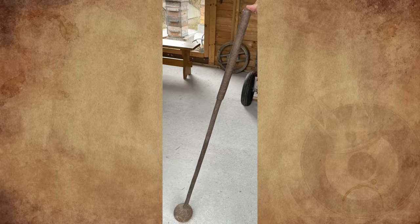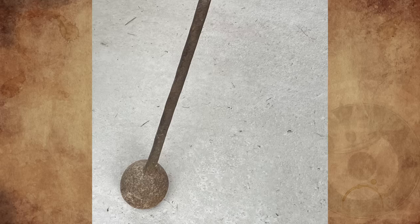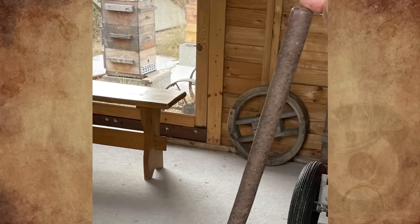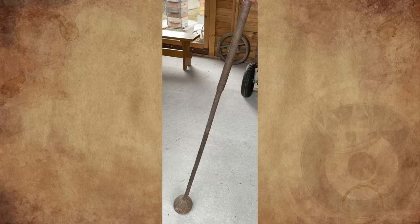What is this thing I found in France near train tracks? A metal ball is mounted on the end of a metal bar, and the metal bar has a handle at the other end — about 1 meter or 3 feet long. The guy I was with thinks it could be a tool to check if train wheels are broken, but it's kind of heavy and a smaller hammer could do the job. There is no indentation of any kind on the ball. Any idea what it is?